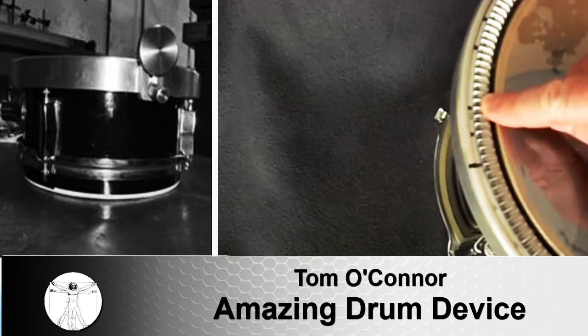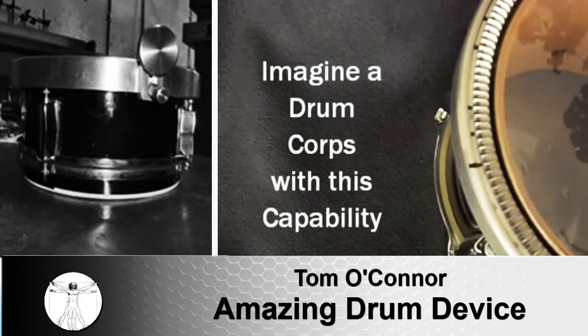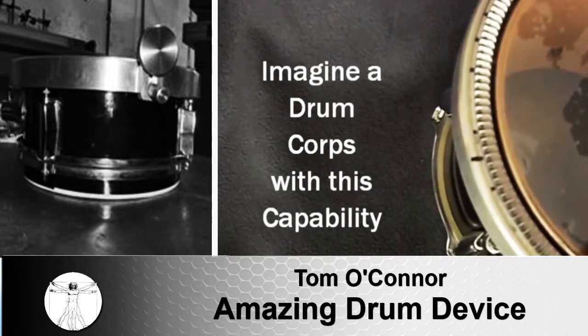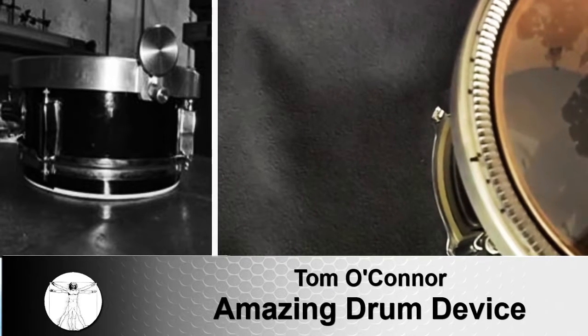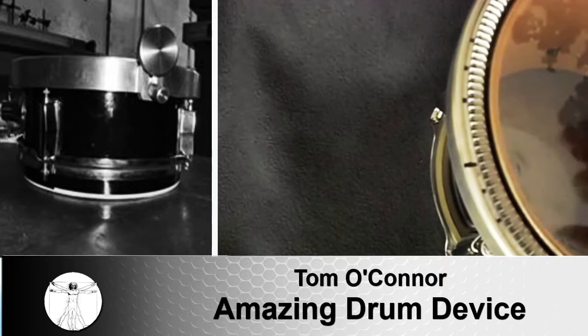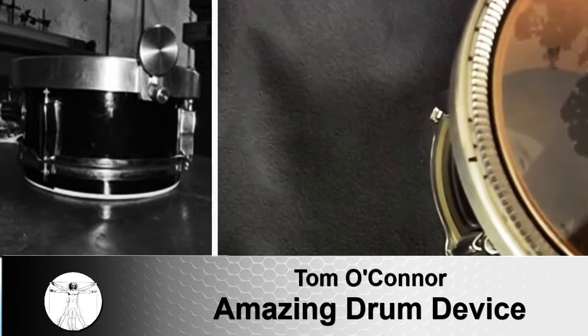Would you like to be able to dial in pre-selected pitches silently and on the fly? Quick consolidation — how cool would it be if you could transport and store your drums like Russian dolls? You can fit an entire 10-piece kit into a smart car. Would these features be useful to a beginning drummer? How about for local gigs? A touring professional? What about the recording studio where time is money? And here's the biggest one — what if all the drummers in the drum corps could perfectly tune their drums to each other in a matter of seconds?